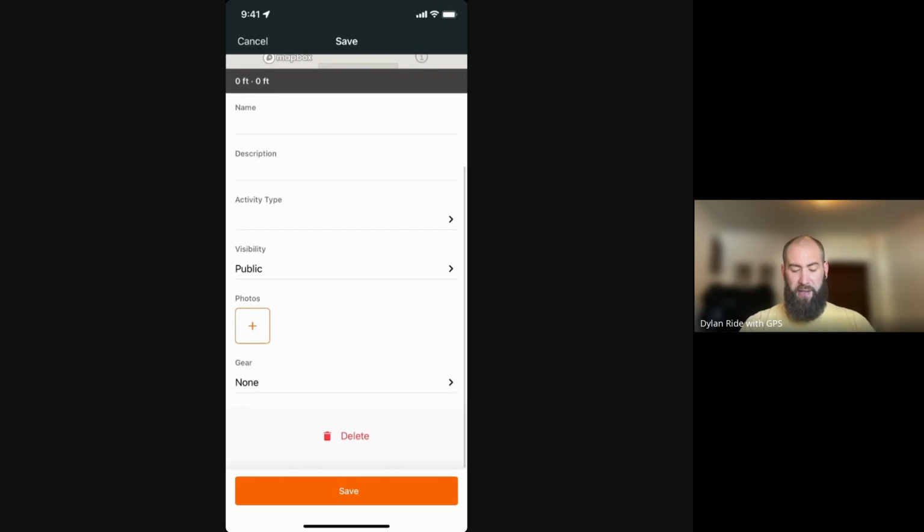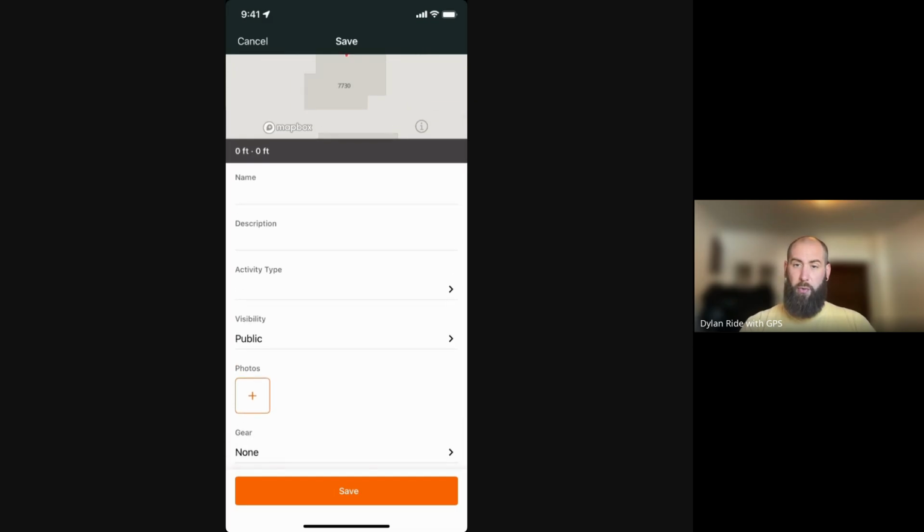One cool feature about this is if you've taken photos with your phone during a recording, hit that plus button and you can add those photos to the recording. The photos will then be geotagged on your ride map in the specific location that they were actually taken. The little story that I share on this is I was doing a mountain bike ride not too long ago and ran into a bunch of rattlesnakes on the trail. I took a picture of each rattlesnake I saw, saved it to my recording, and then sent that recording out to other people I know who ride out there so they could get a little heads up about the rattlesnakes on the trail and could avoid them if they need to.